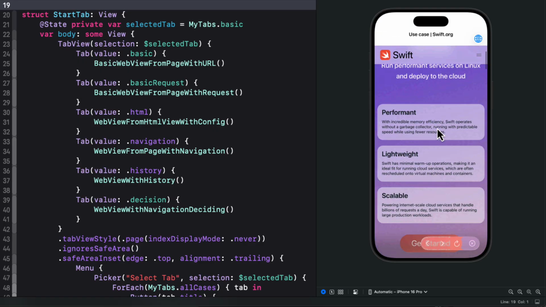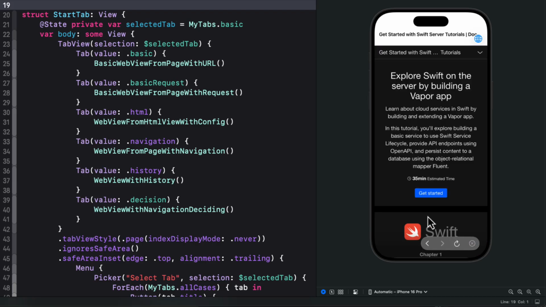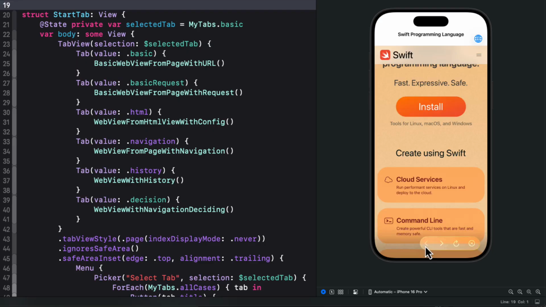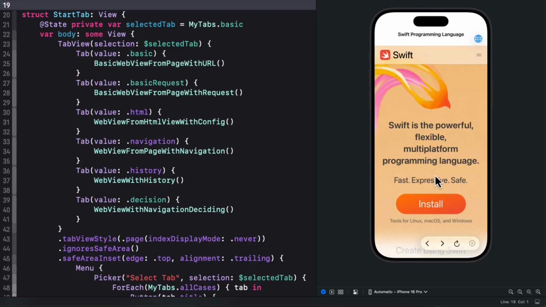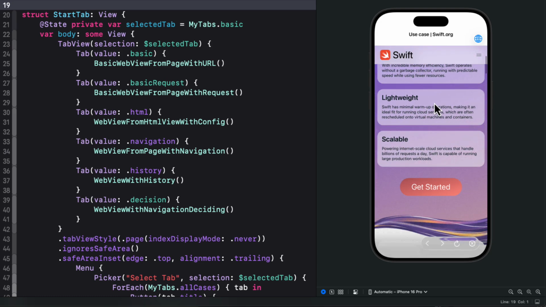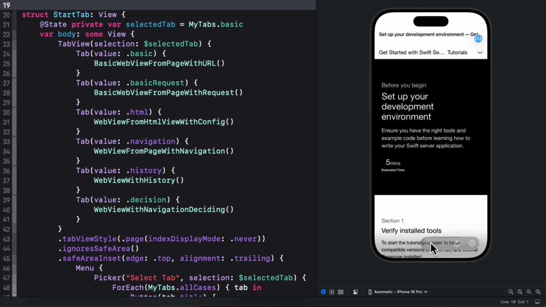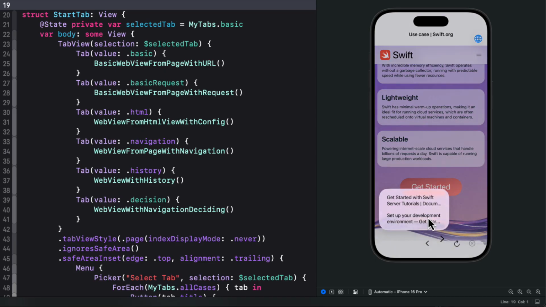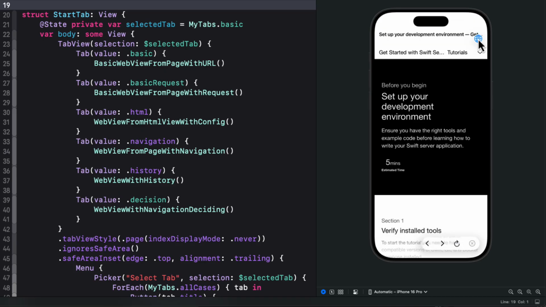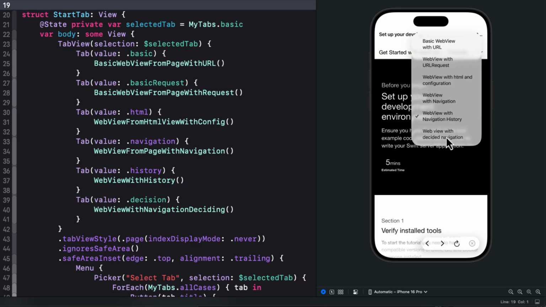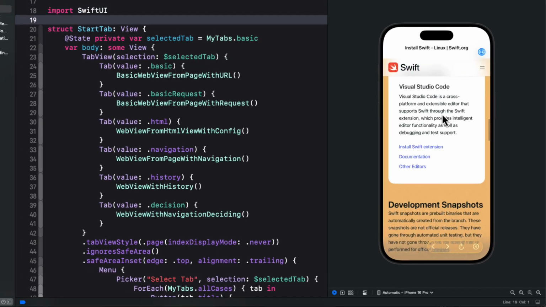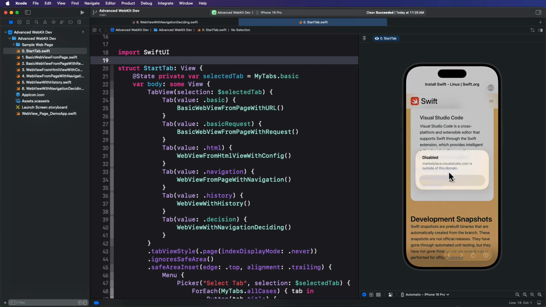Next, we'll go on to adding toolbar buttons that'll give us both backwards and forwards actions for navigations within our web view. We'll even get more advanced by tracking the history and using a long press to present a menu that will allow us to go directly to one of the pages in our navigation history. And finally, I'll show you how you can create a custom navigation decider that will allow us to restrict navigation so that one can't go outside of your specified host domain.